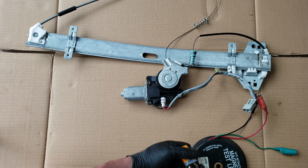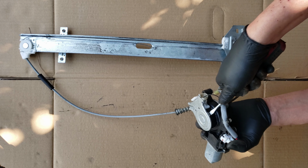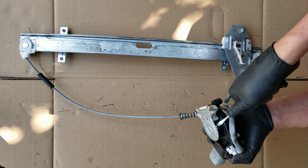Well, to get this cover off, we'll need to pry out the cover all around from these retaining tabs. Using a screwdriver or something similar, just pry them up a little till they come off. Once they're all detached, just pop off the cover like so. And yeah, sure enough, you can see that the cable is twisted up, probably preventing the motor from moving.